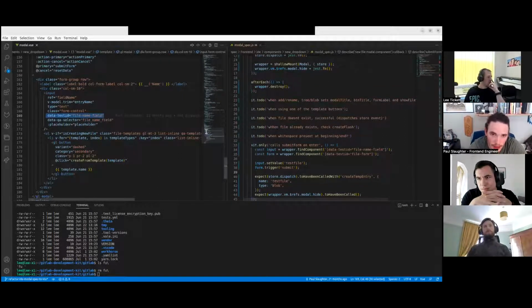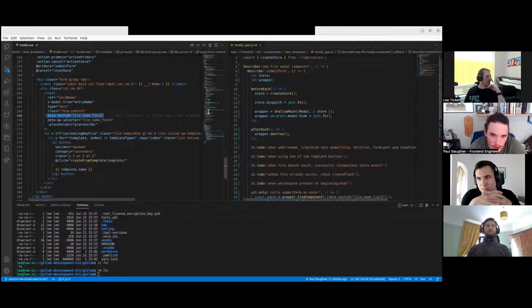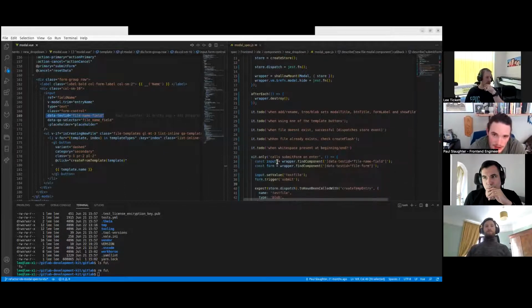So shall we create some finds to find by test IDs for some interesting parts? Yeah, there's 100 ways we can approach this. I am going to suggest we do this. Almost every single one of these is going to need this store.